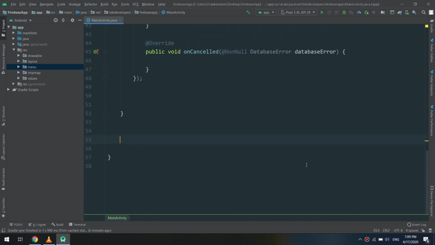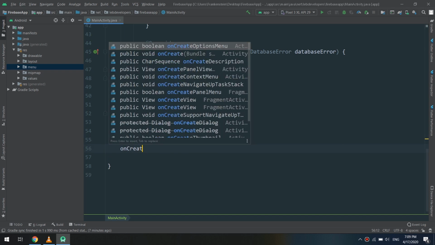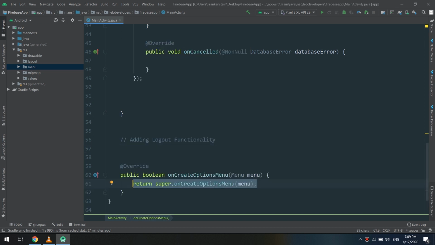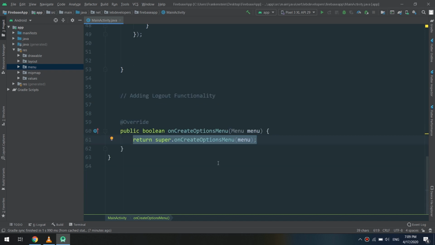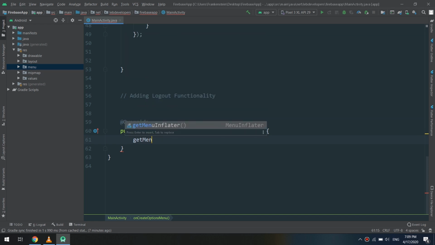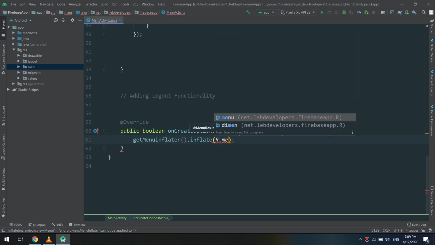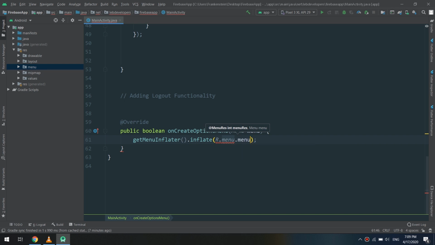Now let's create another method, adding logout functionality. onCreateOptionsMenu: getMenuInflater().inflate(R.menu.menu).